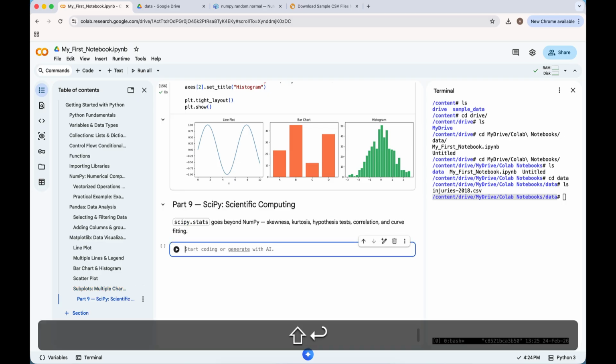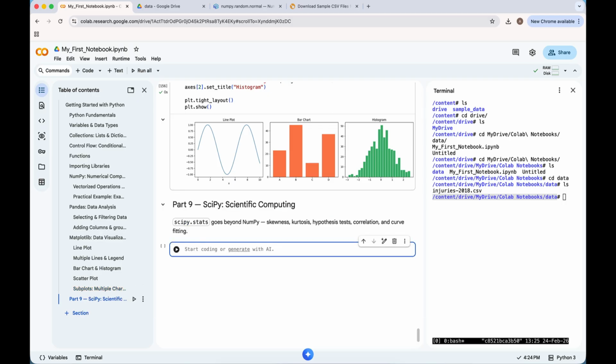And what I'm going to do is show you one example where we'll use SciPy, for example, for curve fitting, which is a very typical usage of SciPy.